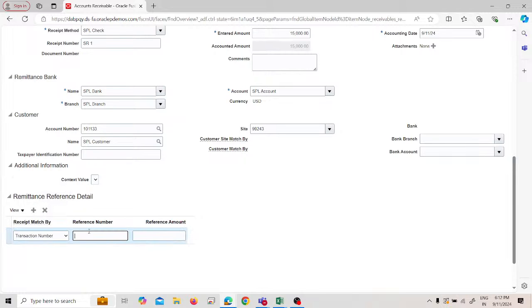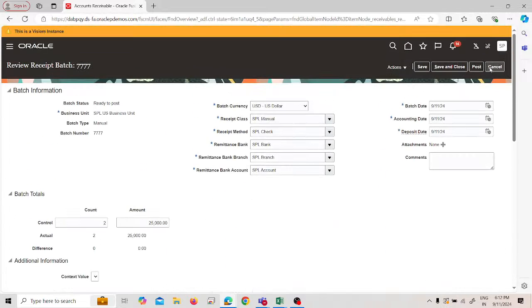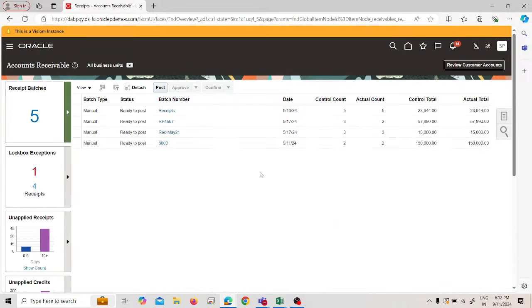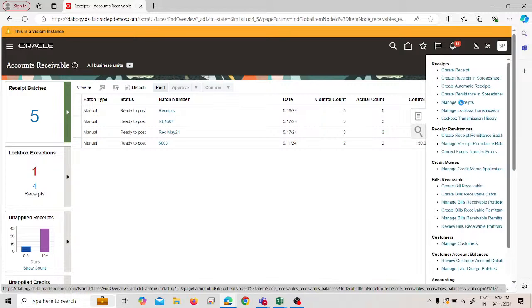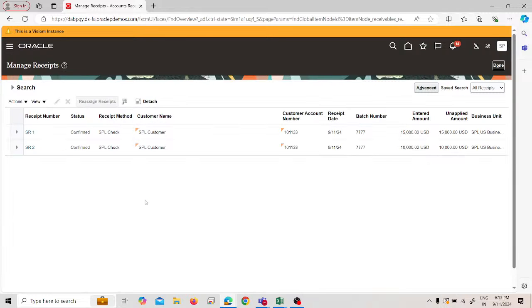If there is any number, no, let's cancel this. And now we go to manage receipts. On manage receipts, we will click on the batch number. So here is the 2.